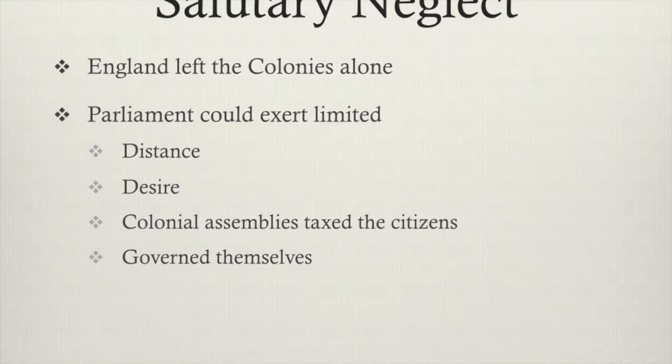The situation was working. The colonies were growing things like tobacco and cotton. They were mining important things like iron, and they were shipping it back to England, and England was using them and manufacturing them. And so the system was working. There was a huge distance. England didn't really want to send people over to govern the colonies. They were doing an okay job by themselves, so England was okay with just leaving them alone and letting them govern themselves.